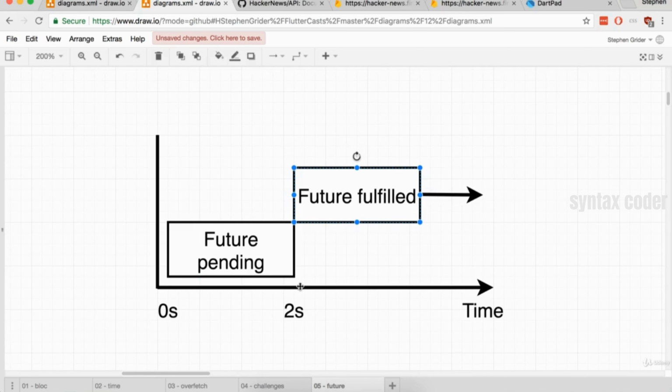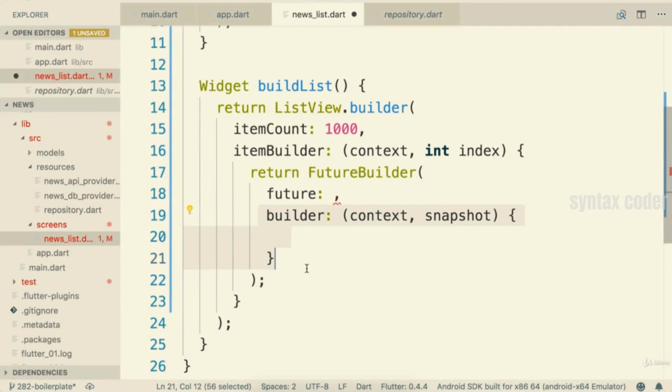So at this little transition point right here, this builder function will be invoked. So the builder gets invoked with the data that is coming from that promise, or excuse me, from the future, on this snapshot argument right here. And so inside of builder, we get the opportunity to re-render our representation of this individual line item that's being constructed by the item builder on the screen.